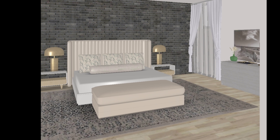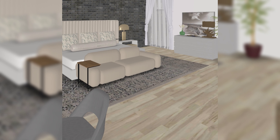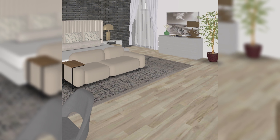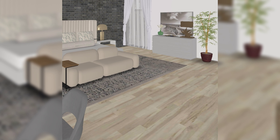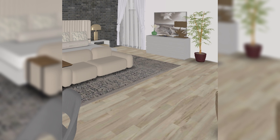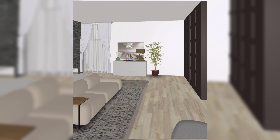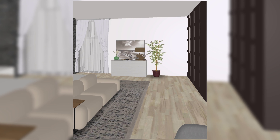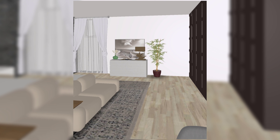Changing it up, I've put an ottoman at the end of the bed if you want to go with that option. Then I change it to this — this is the best, I love this. We also have a small table to put your drinks, and you don't want the seat to be too big; you want it to just look nice. This is how it looks from this angle.